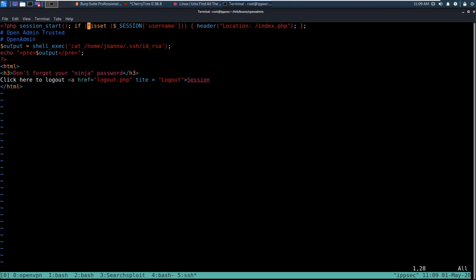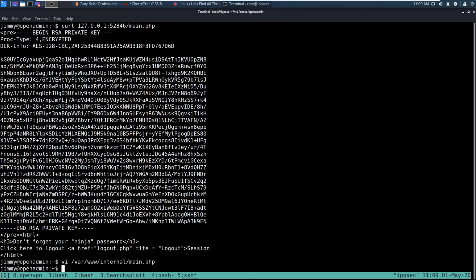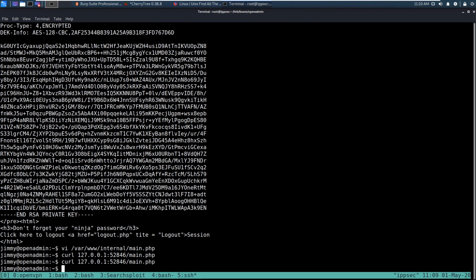PHP session start. I'm not exactly sure why that's doing that. Oh. Because it doesn't have a die. So we did a semicolon here, die. Doesn't work.